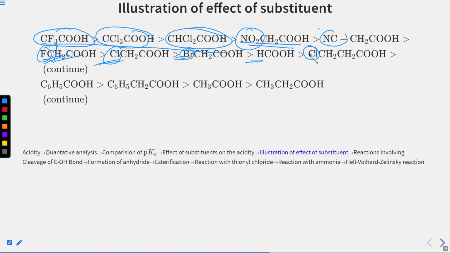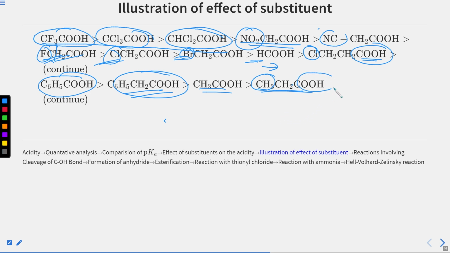Now we are introducing Cl here, but this Cl is far away from this COOH group, and this Cl was stabilizing the negative charge by the inductive effect only, and the inductive effect is distance dependent. So as we move this Cl group away from the main group, your acidic strength will decrease. Then comes our benzoic acid. Okay, after that you can say phenyl ethanoic acid, or you can say 2-phenyl ethanoic acid, this one. Then acetic acid, then say methane, ethane, propanoic acid. So propanoic acid is the least acidic one, because it has the electron donating group CH3 with a plus I effect. Therefore, it is the least acidic as it will destabilize the COO minus that will be formed upon deprotonation of the carboxylic group. Clear?